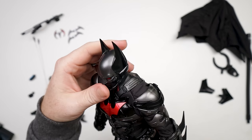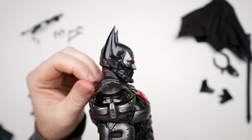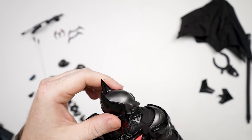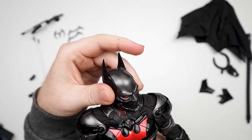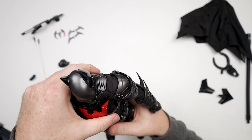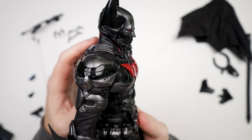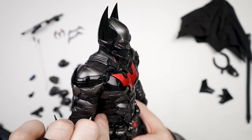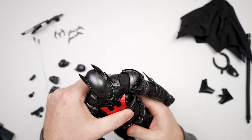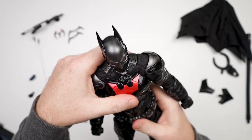All right, range of motion wise, let's see what we can do with this guy. We got a little bit of movement there on the neck — looking up, looking down about that far, and we should get a pretty good range of motion. Oh that's nice — I didn't even notice that little red touch they got underneath there. Ball joint there — I don't think we're having any issues with that turning sideways. Pretty good range of motion. As for abs, pretty much non-existent ab crunch — non-existent. This is a separate plastic armor piece that goes over the suit, so it is split right in here. You get a little bit, but watch how this splits right here — not terrible.